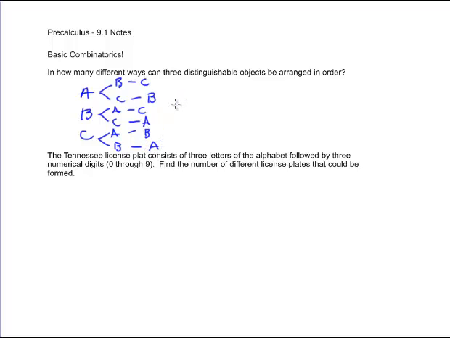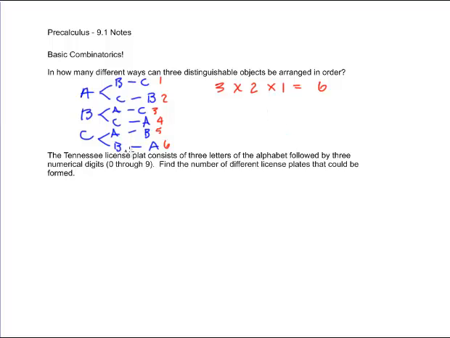So when I look at all the different ways that I can arrange stuff, there's a total of 6 different things. Here's one way. Here's 2 ways. Here's 3 ways. Here's 4. Here's 5. Here's 6. So 6 total ways. I've got 3 ways to choose my first, and after I choose that, I've got 2 ways to choose the next, and after I choose that, I've got 1 way to choose the last. And when you multiply all those up, you get a grand total of 6.